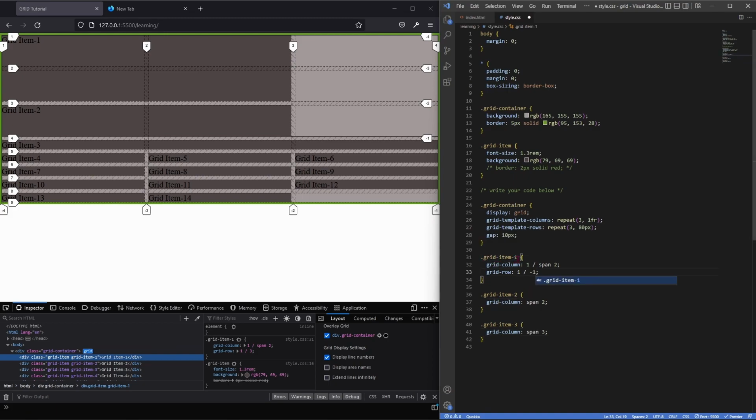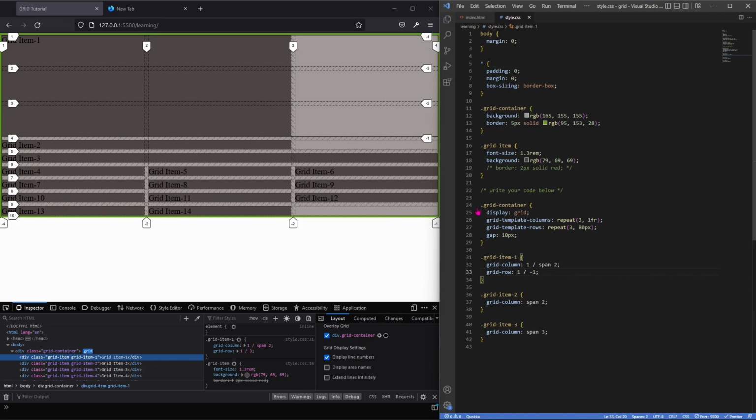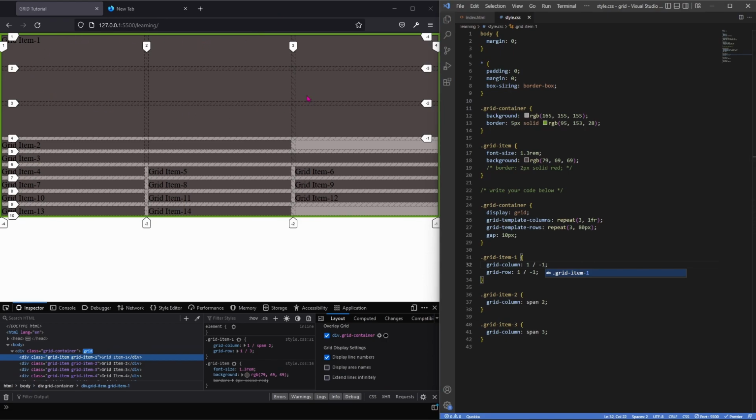So for item 1, I want it to take all of it, and I save. Now you can see it almost takes all of our explicitly defined space. And just because this doesn't fit in here or here, it's going to move to the implicit place. Same for these things. So if you want to do something like this, it will take all of it.